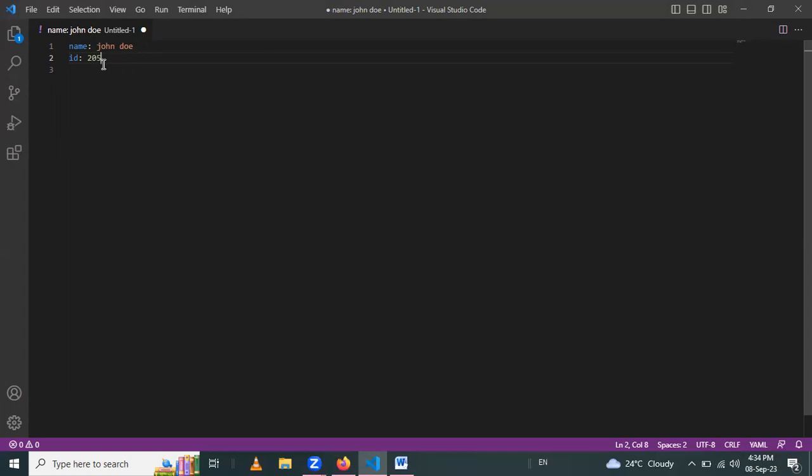Okay, so ID number is 205, or you can mention age, his age as 30, 35 like that. Okay, here we don't use single or double quote, only use without the quote because it's an integer. This is the integer data type. And this one is what? String data type.